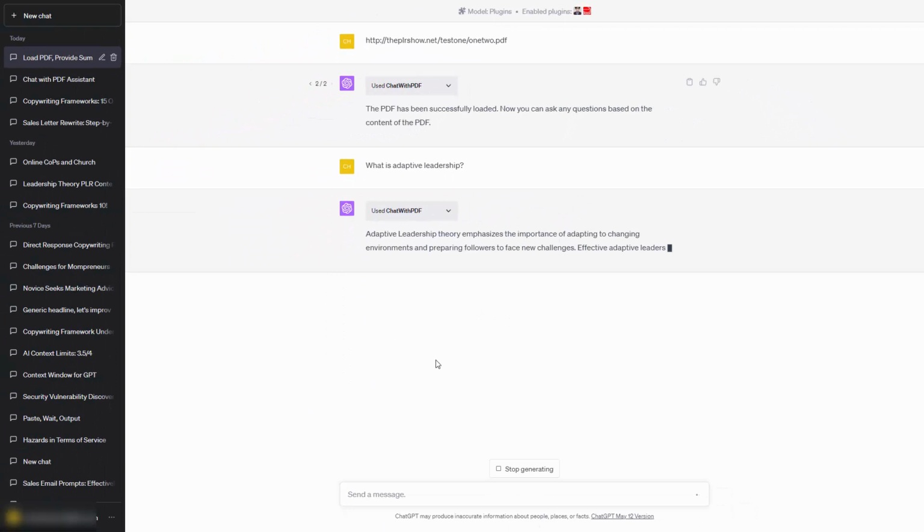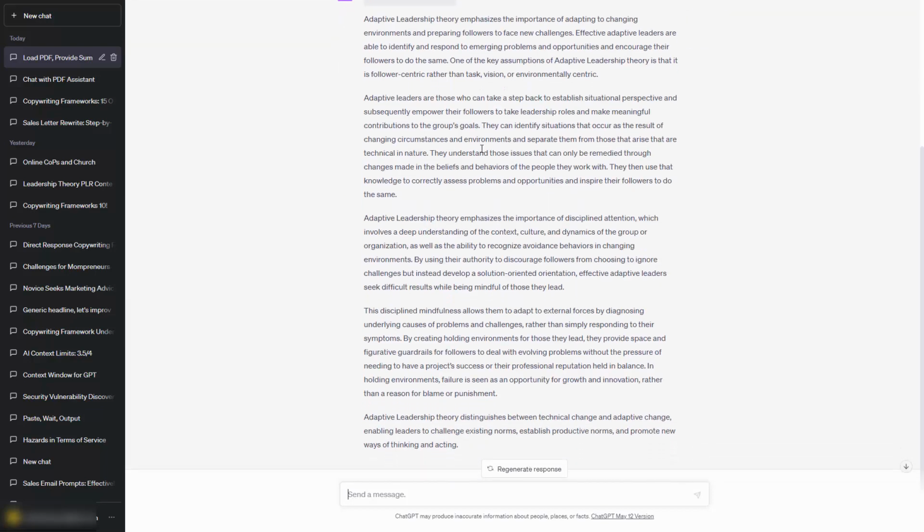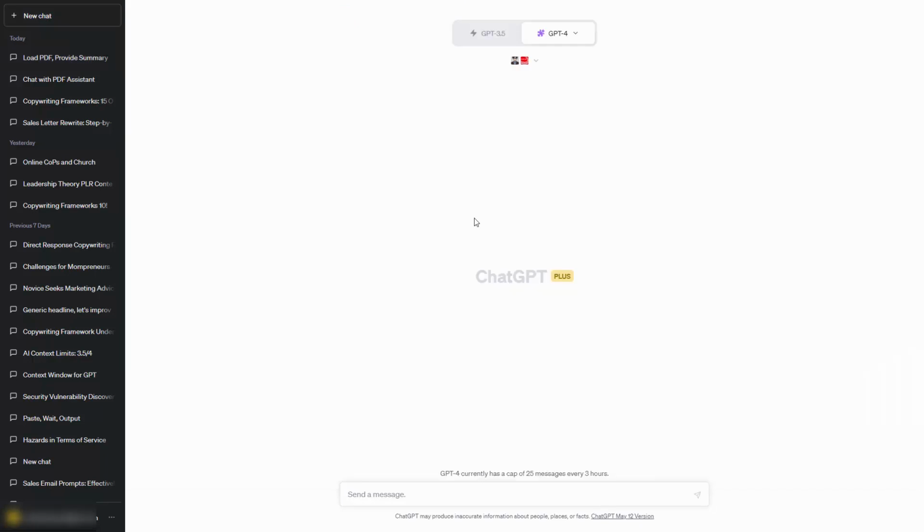And ChatGPT will then interact with the document through the plugin. And you'll see that the plugin works as stated. It actually allows us now to interact with a specific PDF with ChatGPT. And that is how the plugins will work together with ChatGPT. And you'll see a significant interaction with a specific document. We can go to a new chat.